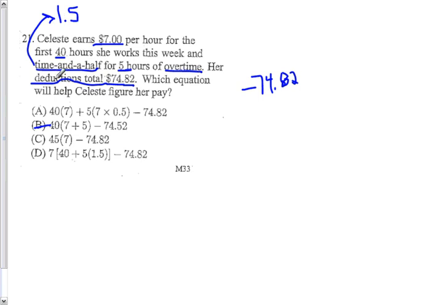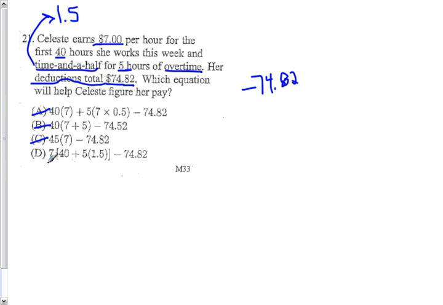So now we can begin to look, and C does not have 1.5 in there. We're multiplying all of the hours times 7. Well, we get paid time and a half for 5 hours of overtime. And actually, A does not either. If you'll look, A just has 7 times a half, and it's not calculating in the time and a half. That should be a 1 in place of the 0 in answer choice A, and that would make it correct. So we can mark out A.